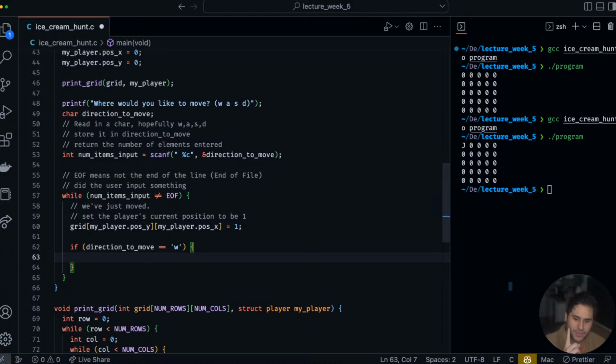So we've just moved up. How do we do that? Validate the move. That's interesting. Let's validate it later, but really good. So pos x plus 1.